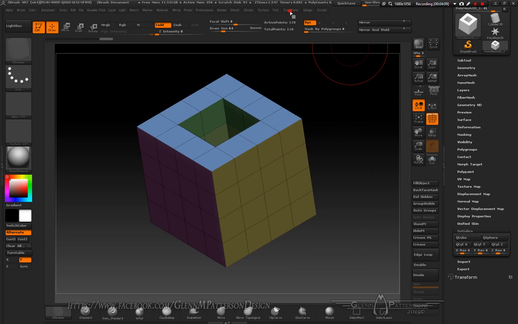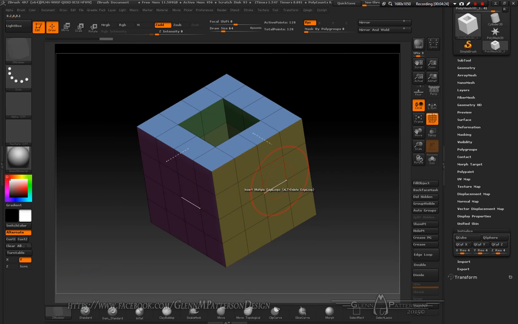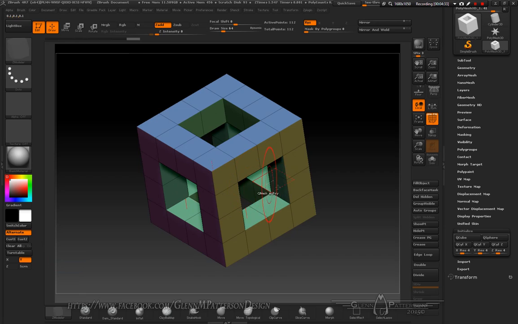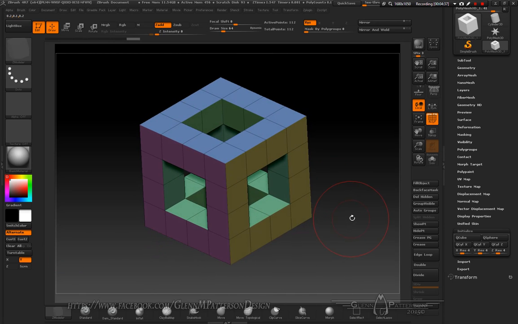And to speed this up a little bit, I'm going to turn on symmetry. You can also hit the X key, and that will activate it. We're going to click it over to Y, turn off X, radial, and we're going to do 4. This way we're working on all 4 sides at the same time, as you can see. And another temporary polygroup. Now QMesh in until it disappears, let go. And there you go. Now we got our basic shape.